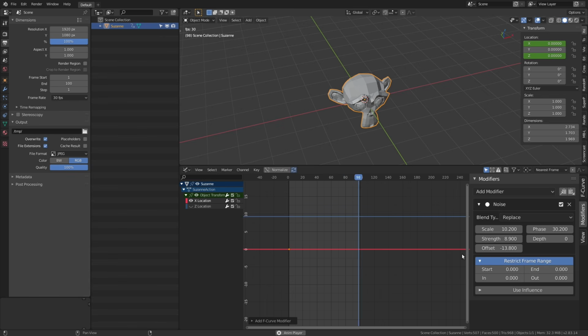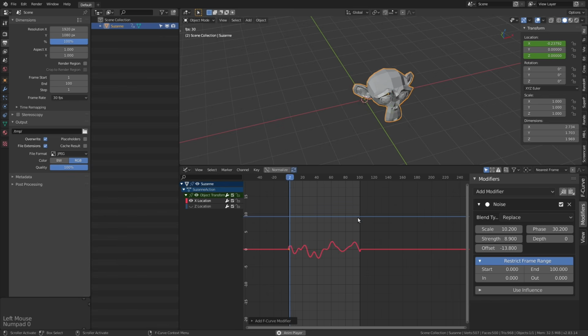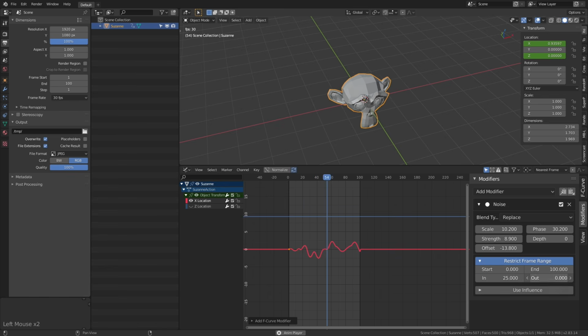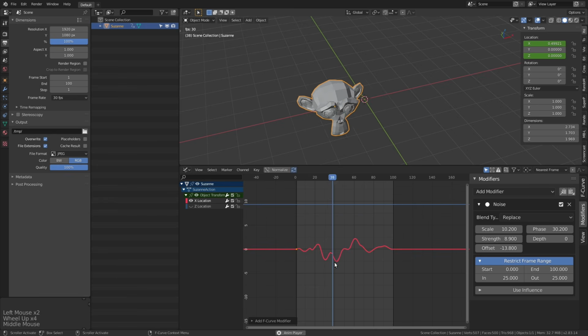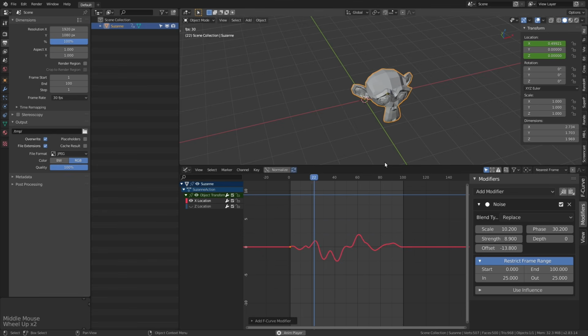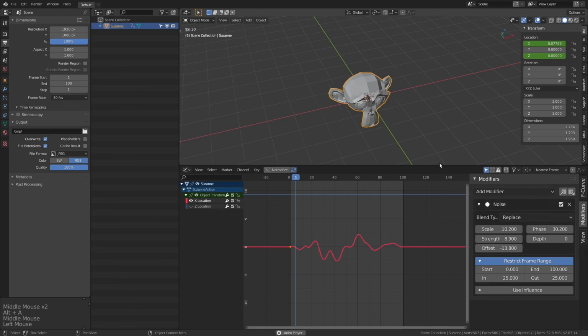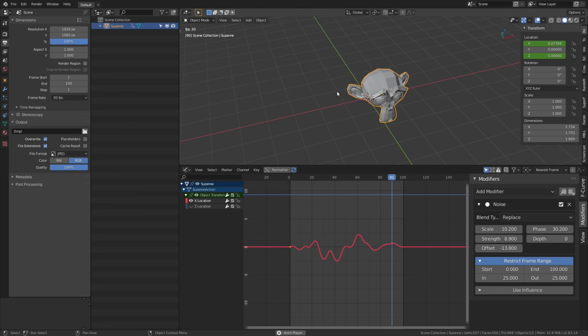Now, by default, when you enable it, everything is set to 0. So nothing's going to happen, because basically what you're telling this keyframe modifier is that this modifier can be used from frame 0 to frame 0, and there's no fading in or out. So what we want to do is set this to 100. So now we've mapped it to the end of our scene, and we want our fade maybe at the start to be 25 frames and at the end to be 25 frames as well. And now you'll see this effect sort of fades in and out, and we get a perfect loop. And this really is the power of keyframe modifiers, because you can get all kinds of randomized animation in and really add to it.